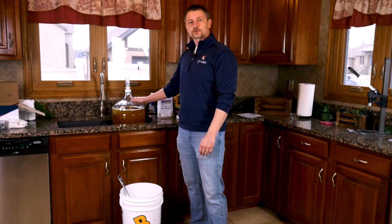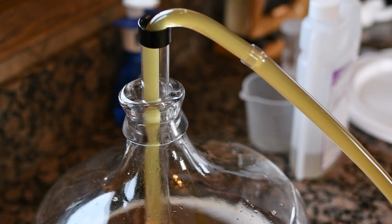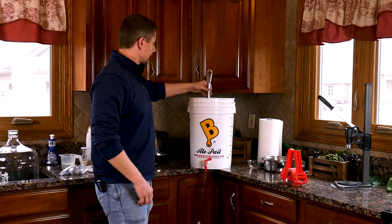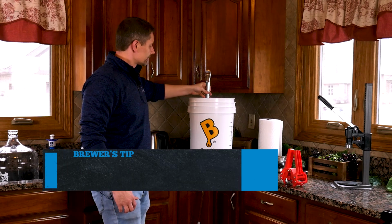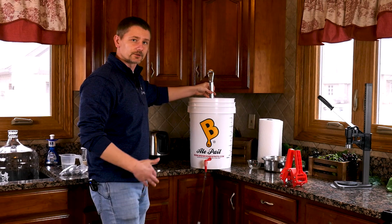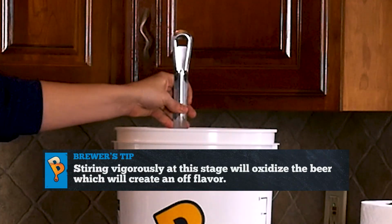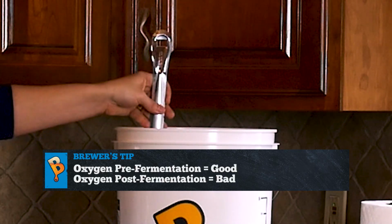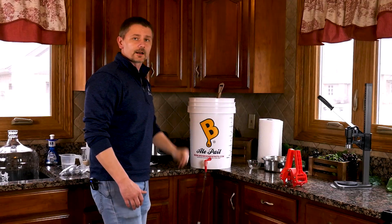Next we're going to transfer our beer from the secondary fermenter over into the bottling bucket. That way we can start proceeding to bottling. Now that we got everything transferred over, we're going to give it a nice gentle stir. You don't want to stir vigorously because we don't want to oxidize the beer. So it's a nice gentle stir just to fully mix in the priming sugar. All right, that ought to do it.